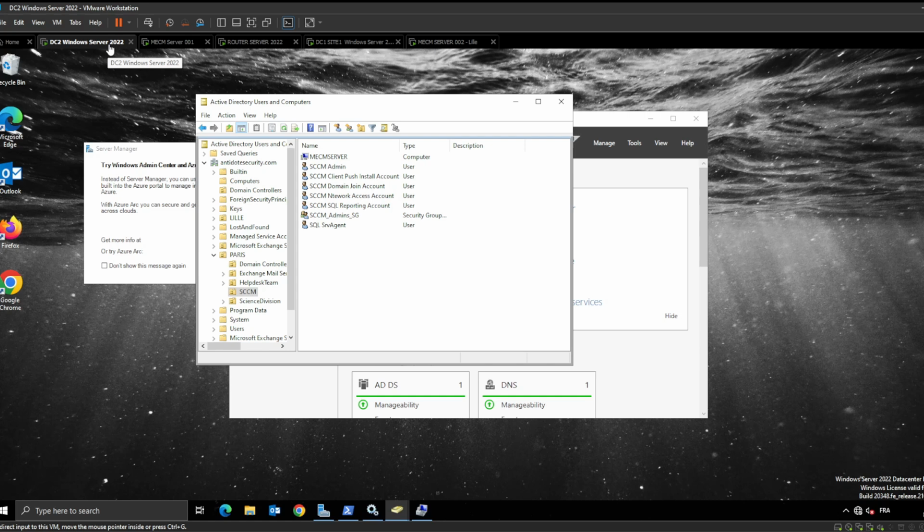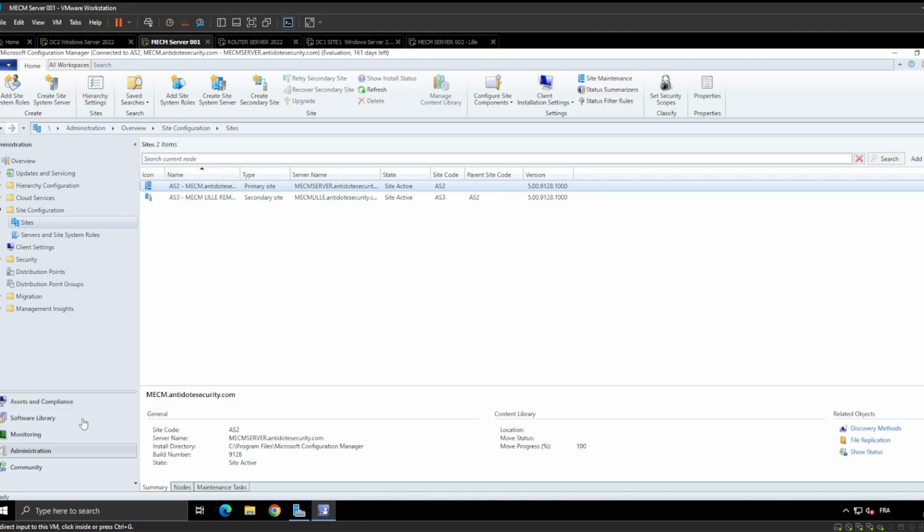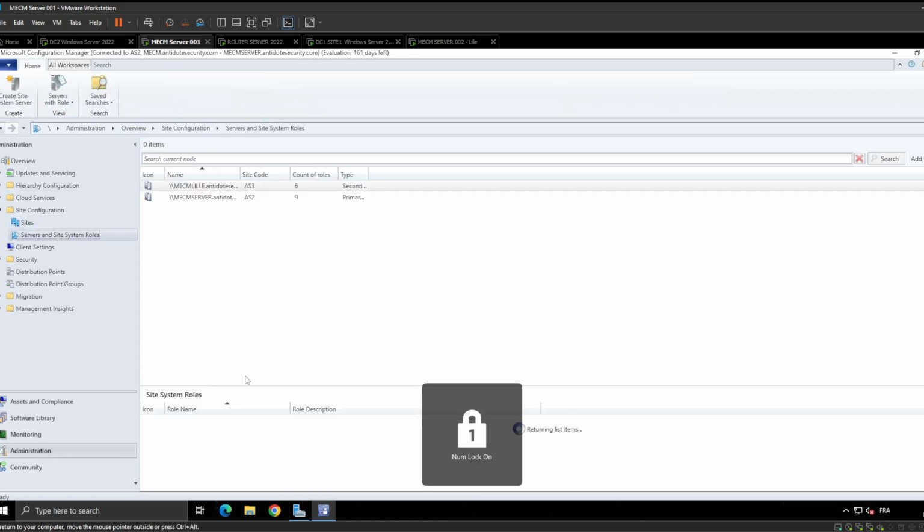If you encounter, after the post-installation, you install your SCCM server, you did everything right, but you get, for example, a constant error about the management point.